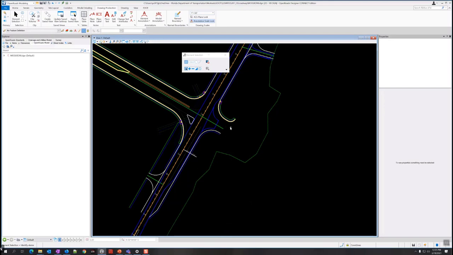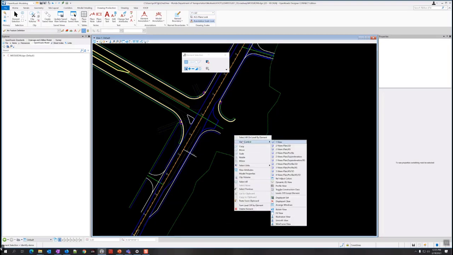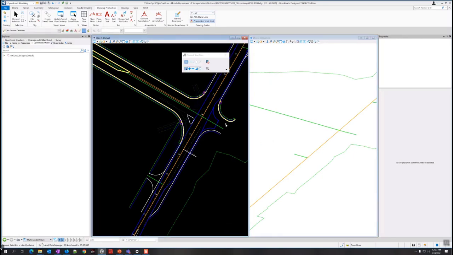And now let's bring up the 2D and 3D. You can just use the F2 key. But I'm going to right click and do view control and plan in 3D. So here's my 3D. You got the baseline here. You can see this has a profile because the baseline's showing up.